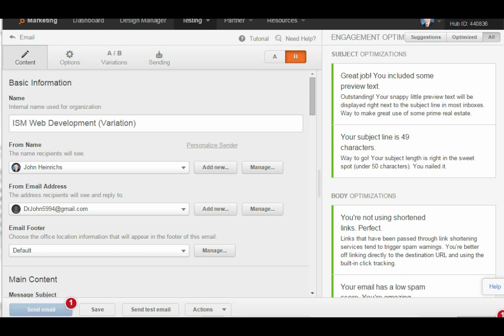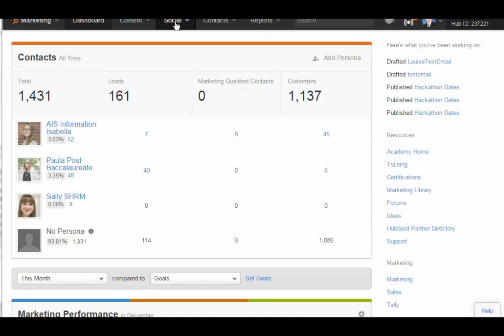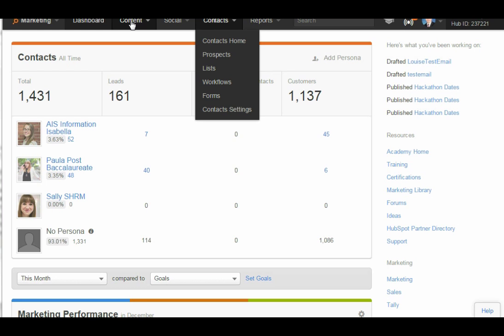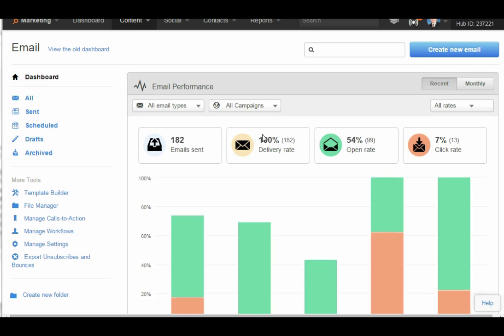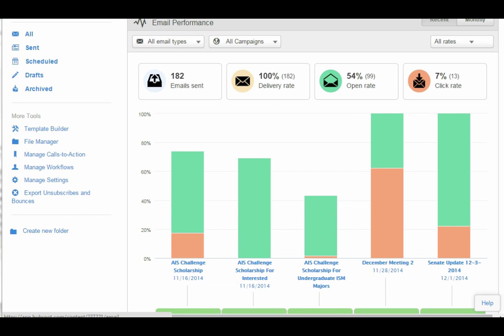I'm going to close that and then go to our real portal. So I wanted you to see some of the statistics. I think that's meaningful to see what you're trying to get done. So you can monitor, for example, you can see who opened it.